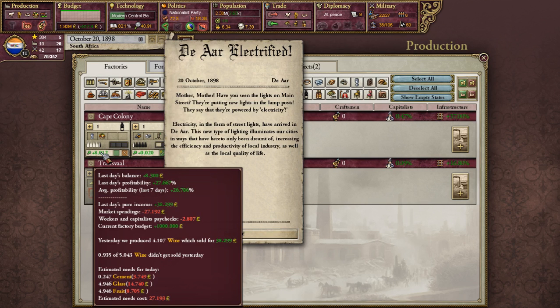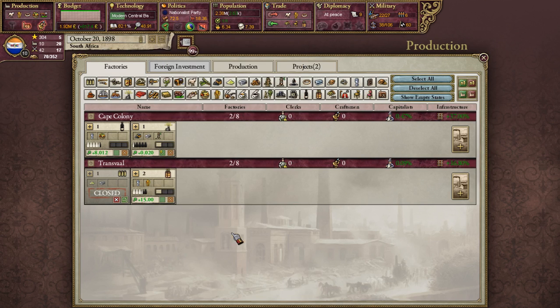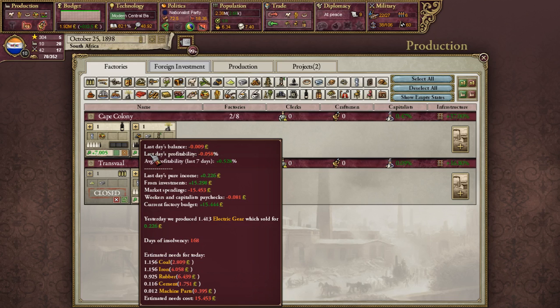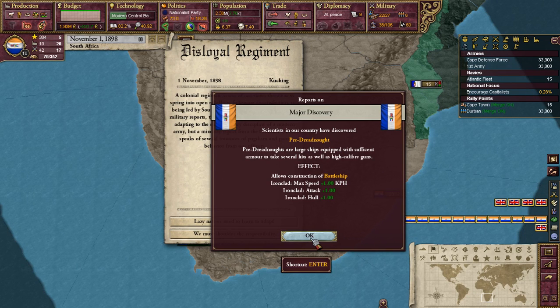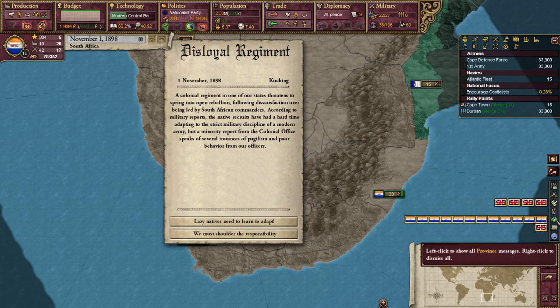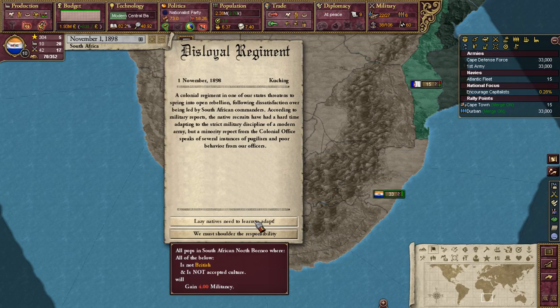Well, this one is making us lots of money. Oh, but we do get electrical lighting. Ironclad battleships. Nice. Will be a while before we can actually build them, but very nice. Yes, please.